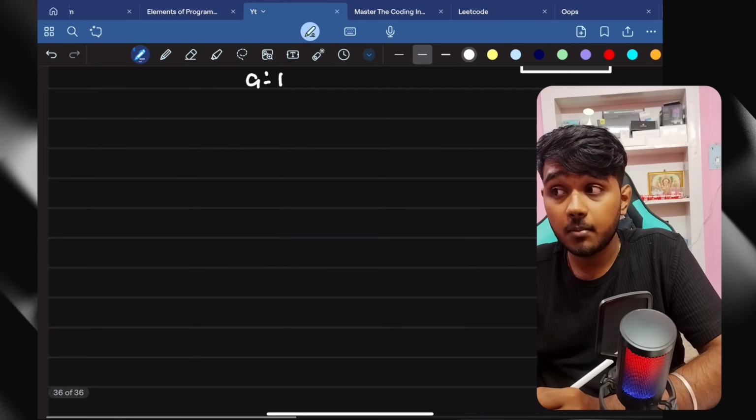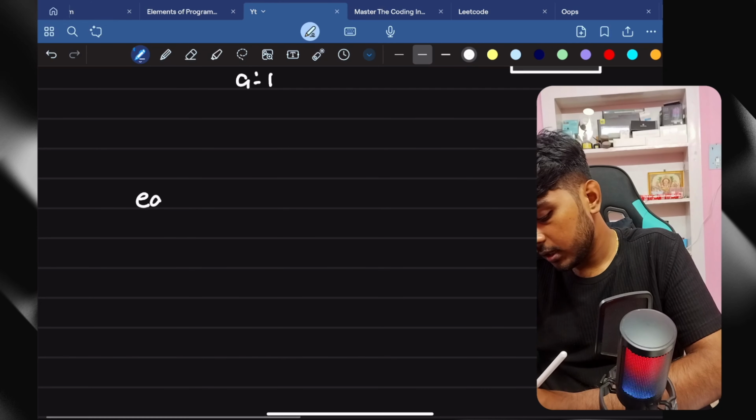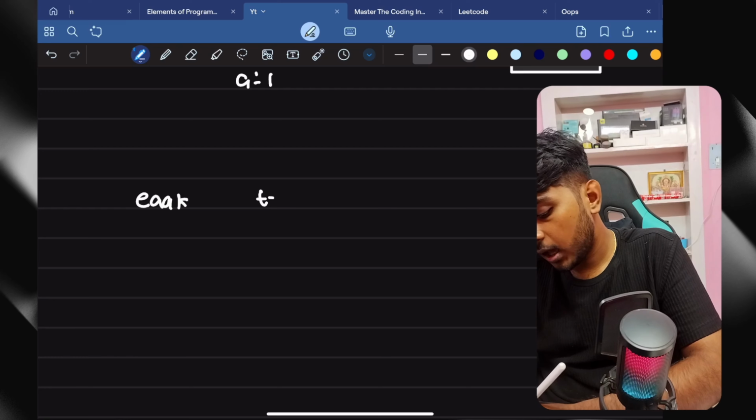and according to that given substring, update the best character. I hope you understand this problem. Now let's talk about the time complexity of it, and we'll see how much time we touch each character also. We'll take the same example as previous, which is EAAK, and the target is going to be the letter K.